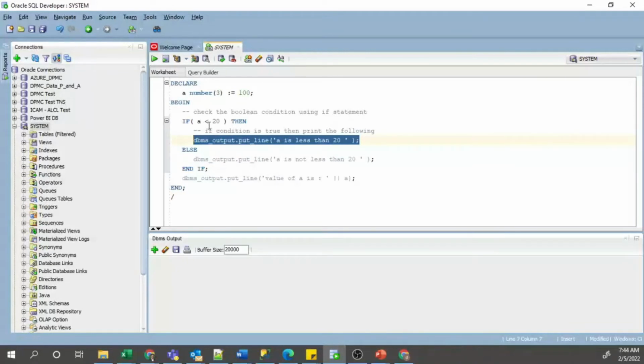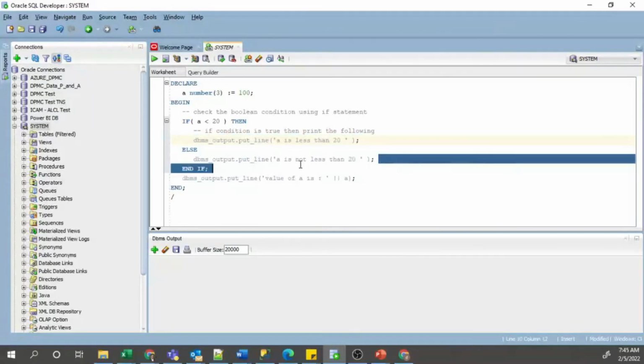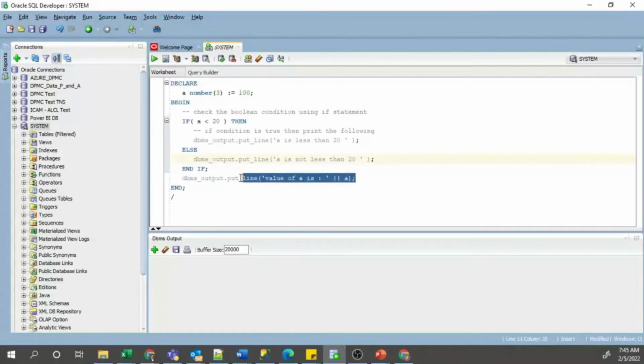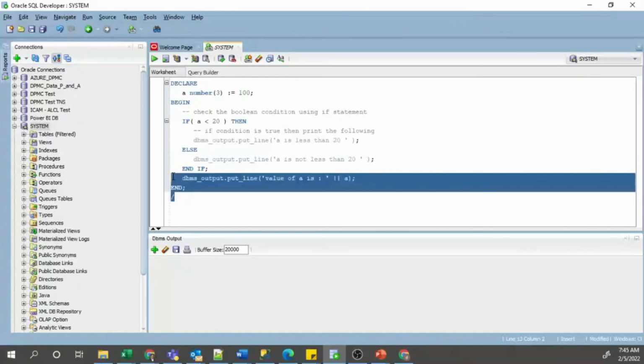Else, if this condition is false, the second DBMS output will be printed. Either this or this will print. After that, the last DBMS output will be displayed in the output.